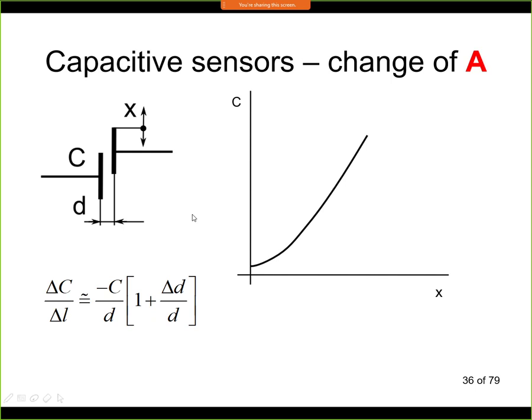Okay, so that's the change of D. In both cases, it's possible to use it only for small distance. So the D is small. And we have a non-linear dependence. On the other hand, the approach when we are changing the area between the electrodes will allow us to work with larger distances. It could be even few meters, and moreover we will have a linear dependence in some region.